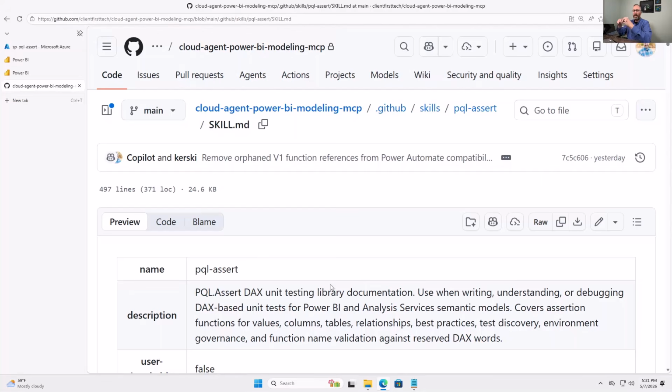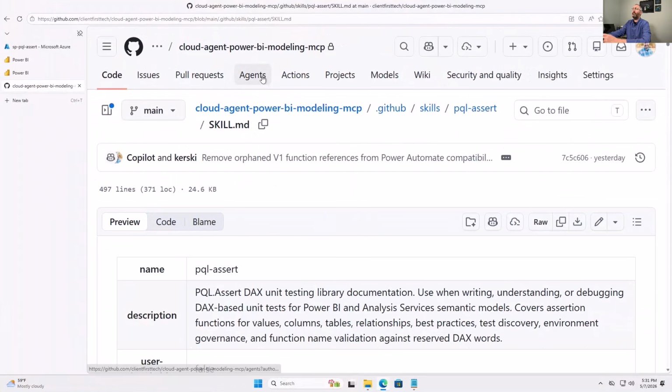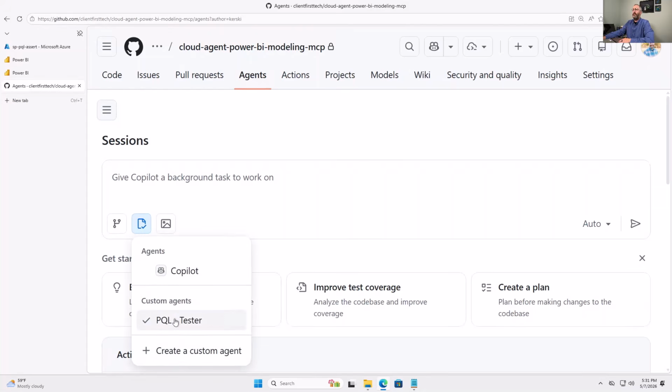I just wanted to cover that because when we go into the Cloud Agent, there's going to be some features you could turn on and off to maybe refine how you use the agent. So if I go up to Agent now, I can then choose the branch I'm working with, which I'm going to use main, and I've selected I want to use PQL tester.